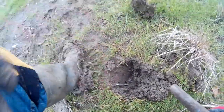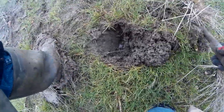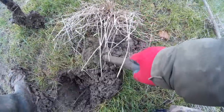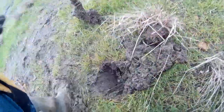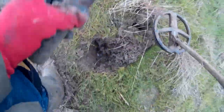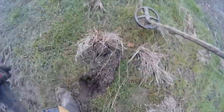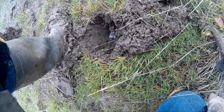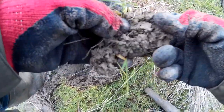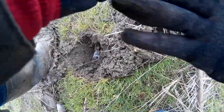Quite a strong signal here. Only walked a couple of yards since I spoke to you last, but we're here and just turned the turf out, and it's in here somewhere, so my detector tells me. Give it another go with the detector. Yeah, it's down by here somewhere. And we have it in here. Nothing exciting, another piece of lead. Oh my goodness. Never mind, on to the next.